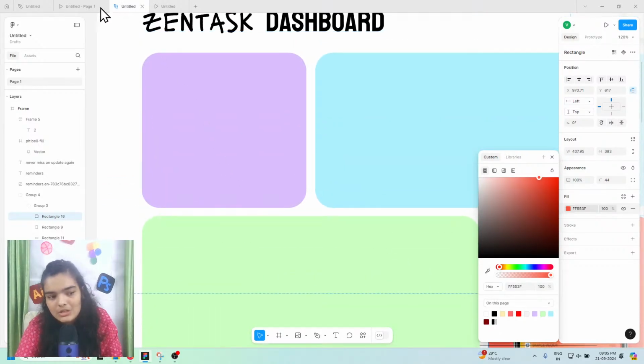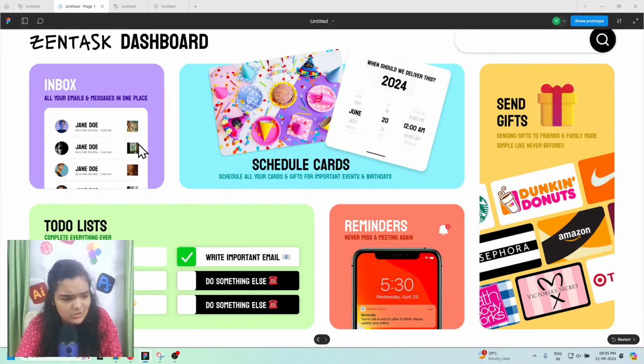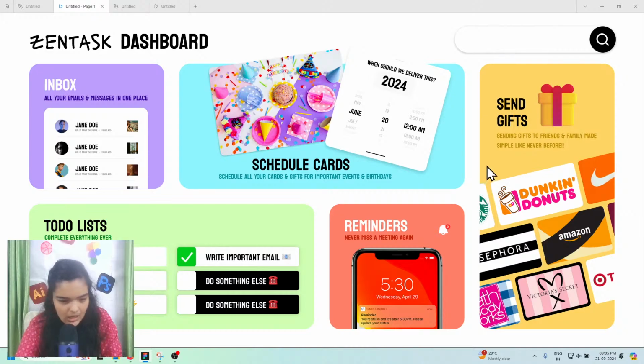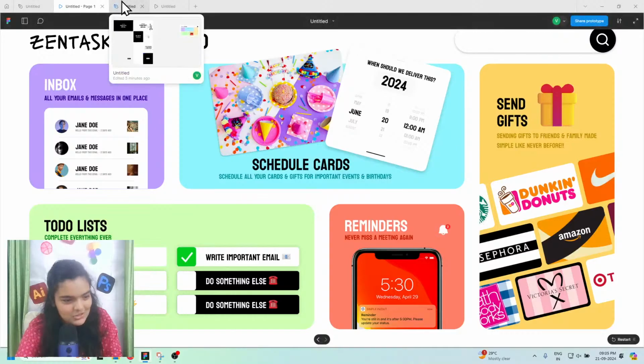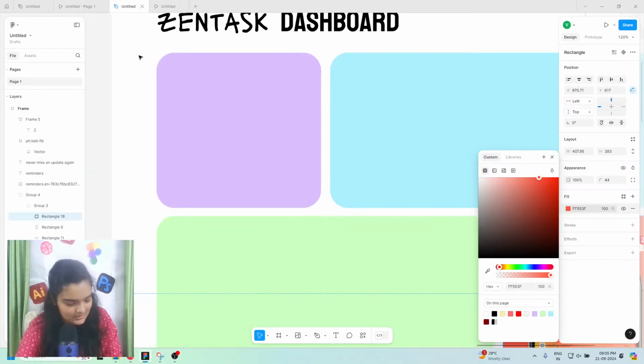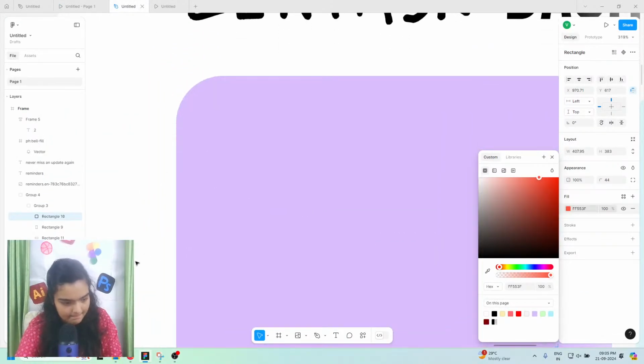Alright, the next thing we're going to take a look at is which section should we do first? Should we do inbox or should we do schedule cards? Type I or S. I for inbox, S for schedule cards. And we can just jump to one of those really quickly. Inbox, super duper fun stuff. Inbox. Let's go to schedule. CR7 typed inbox, so we're just going to have to go with that.